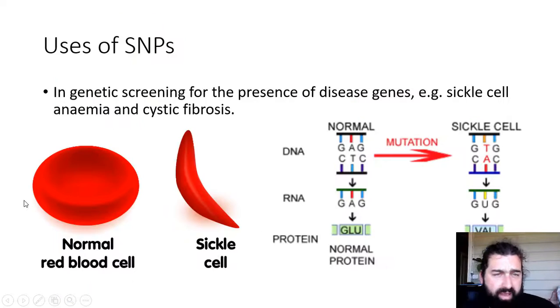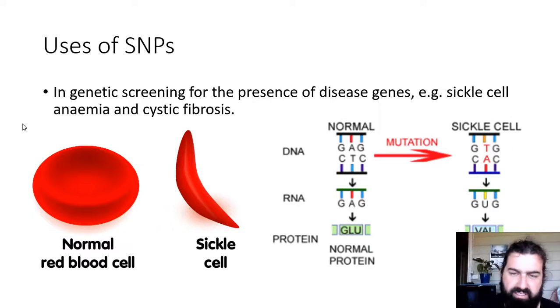So how do we use SNPs? And you're going to need to talk about these sorts of things in a moment when you go off and do your research. One of the first key points is we use it for genetic screening to look for the presence of diseases. So on the screen here we've got a picture of a very common disease in Africa called sickle cell anemia. And sickle cell anemia changes the shape of your blood cells. You can see a normal blood cell here has that kind of round donut shape, and the sickle cell on the right has a very different crescent moon shape, and that significantly impacts on the blood's ability to carry oxygen, because it depletes the hemoglobin and changes the shape, which makes it less effective.